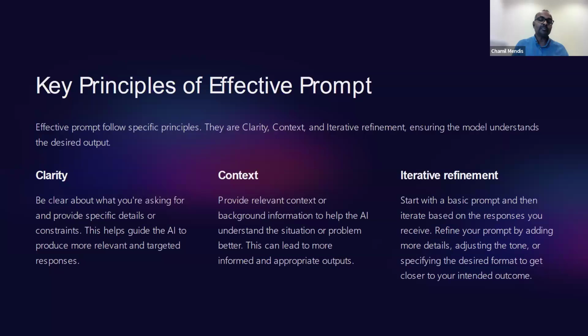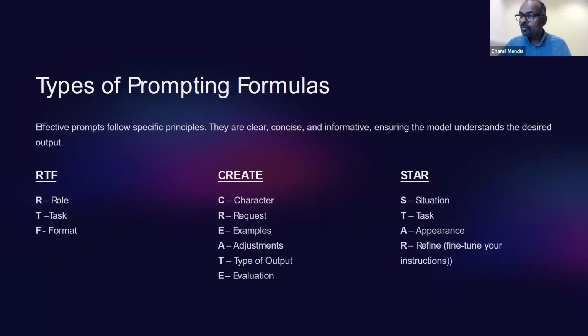So you need to have proper clarity and context, and then once you create a proper prompt, you test the prompt, and after that you do some fine tuning and run it again until you get the desired output from the prompt. So it is very important to know the key principles of effective prompts. All right, so now we will look at a couple of prompting formulas. There are a lot of prompting formulas, but I'm not going to touch upon all of them. We will briefly look at them. We want to understand the concept of these formulas and their usage.